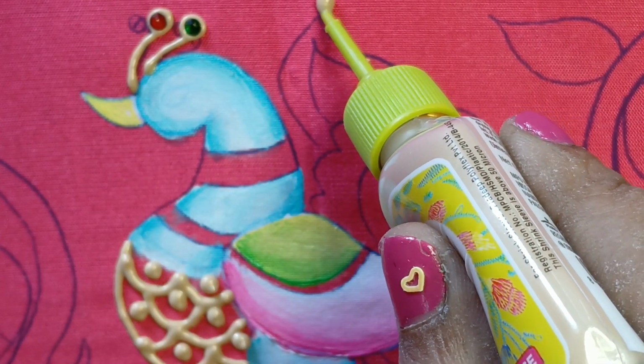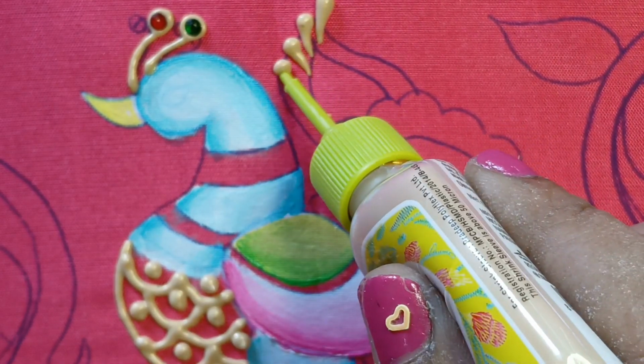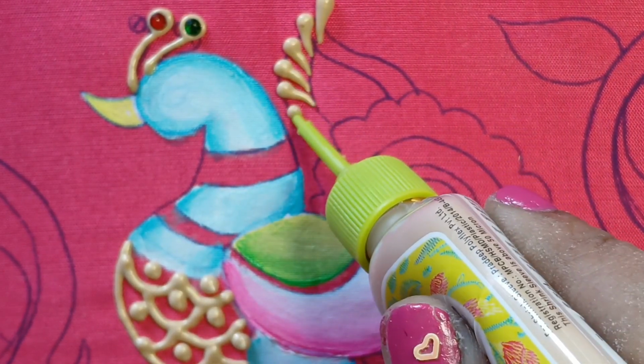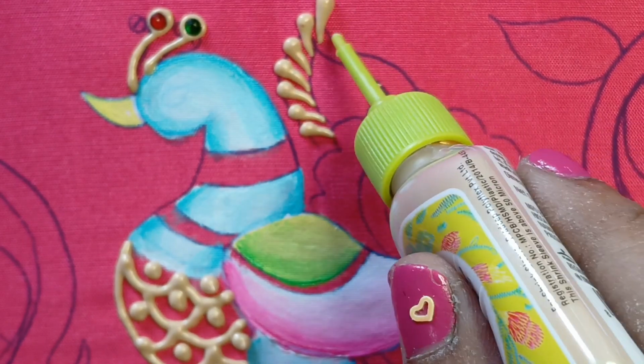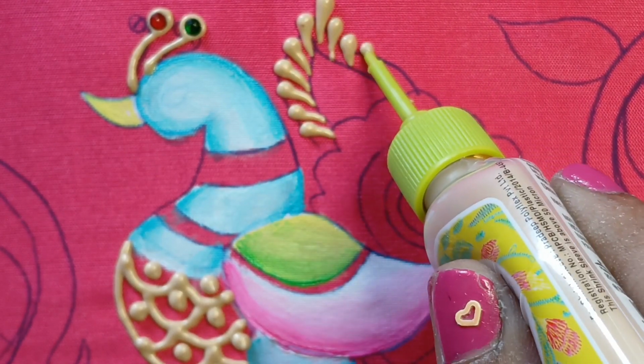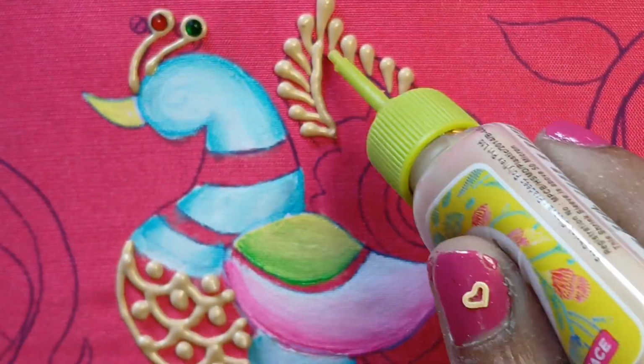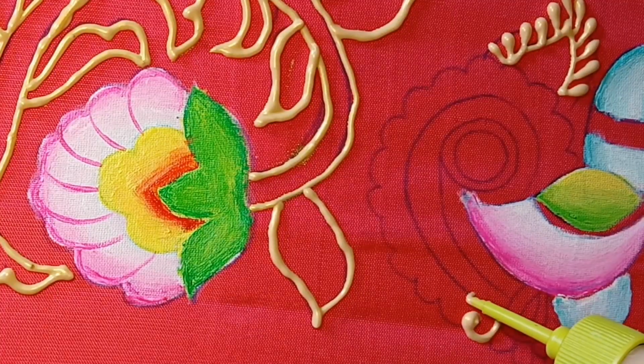Please watch carefully how I am releasing the pressure to create this stroke. Slightly give pressure and hold the pressure, then pull back. You will get a fine stroke like this. I am sharing a lot of tips regarding Tanjore style fabric painting.